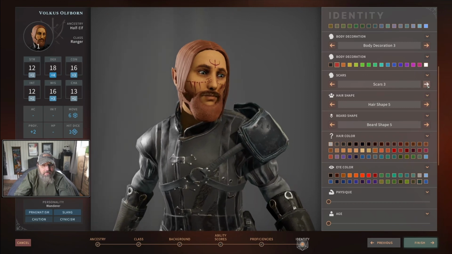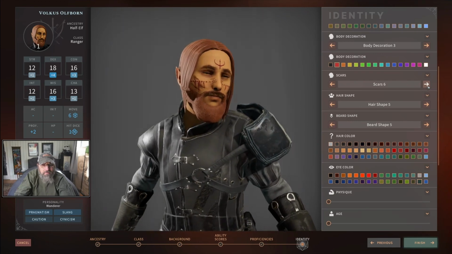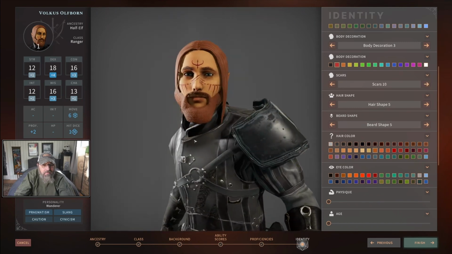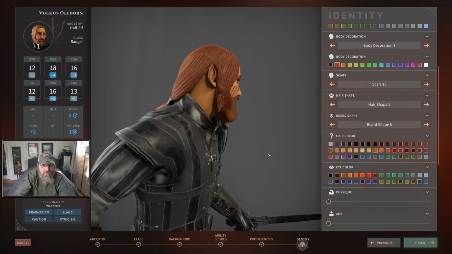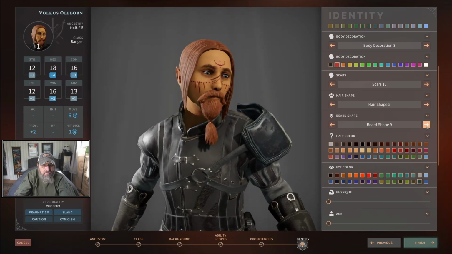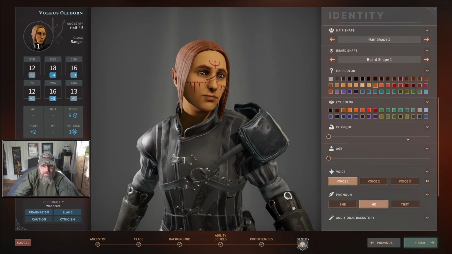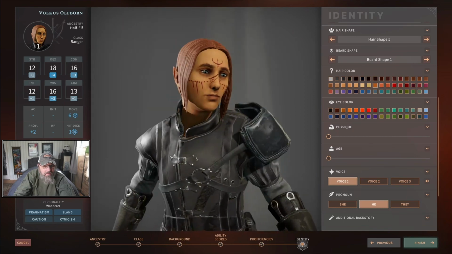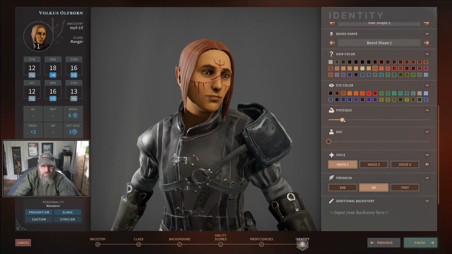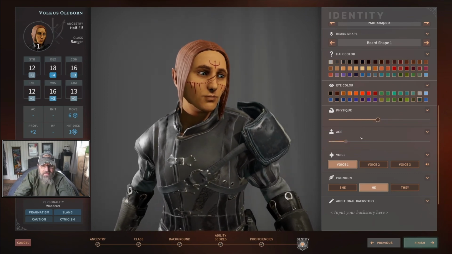Scars. We did a scar on the orc. It kind of clashes with the... We'll go one there across the bridge of the nose. How about that? Hair shape. I'm okay with that. Beard shape. Again, half elf, so I think of as clean shaven. I'm fine with hair. Eye color's fine. Physique. He's not super strong. We'll boost up a little bit. You know, he's not weak. He's kind of in the middle, right? Put him there. Age. Yeah, I see him as young.